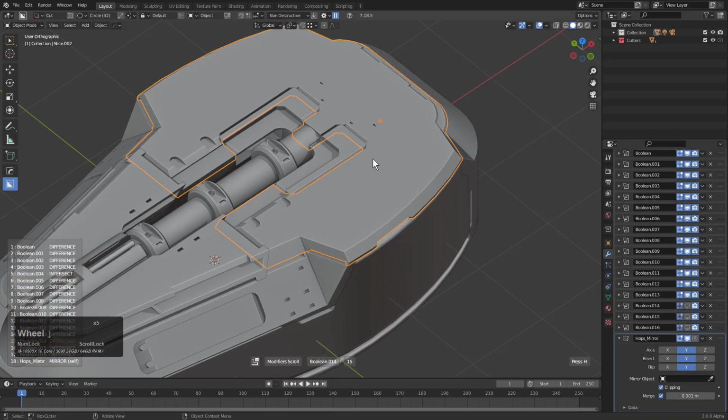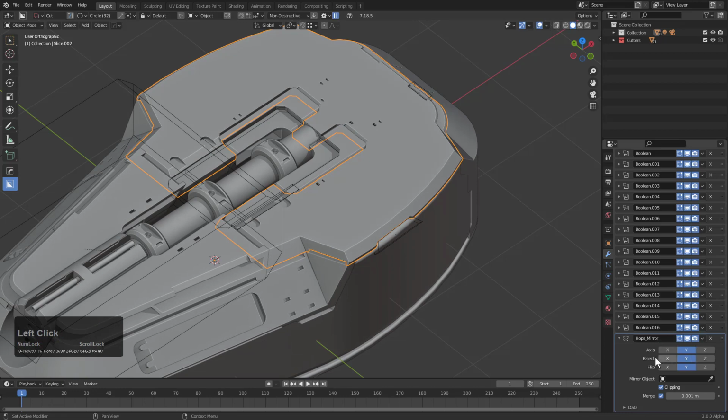So now you see I'm able to scroll through it and they're showing up with symmetry. So sometimes if I'm trying to just make a very good scroll, I want certain modifiers to just be overridden. So sometimes I'll just override them for just a moment and then of course turn them back on.